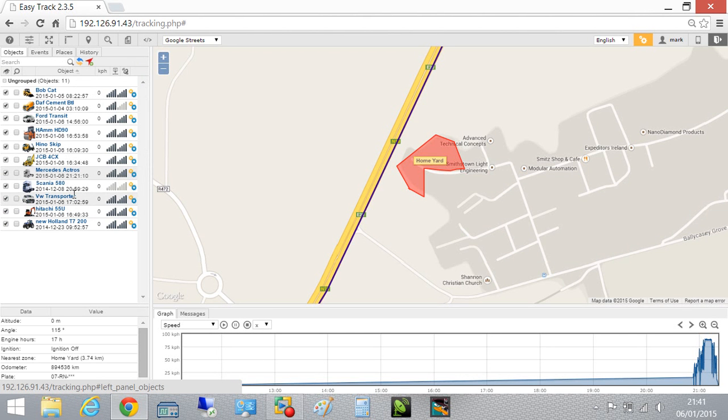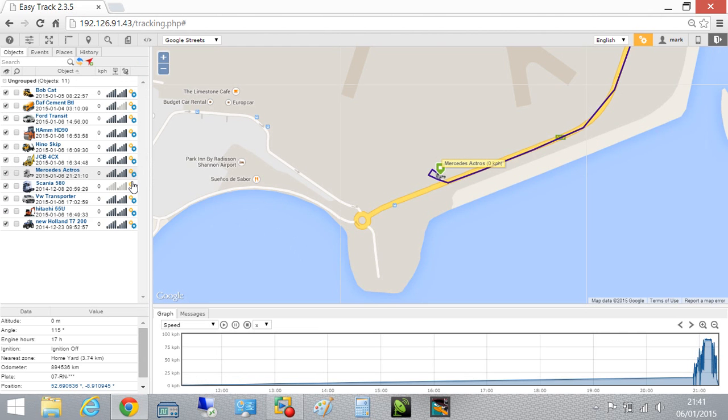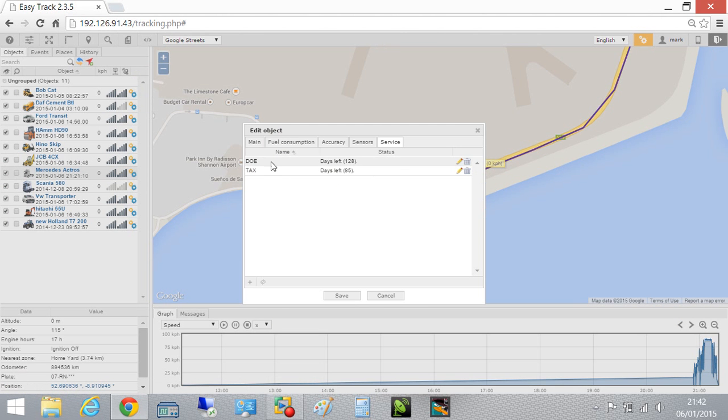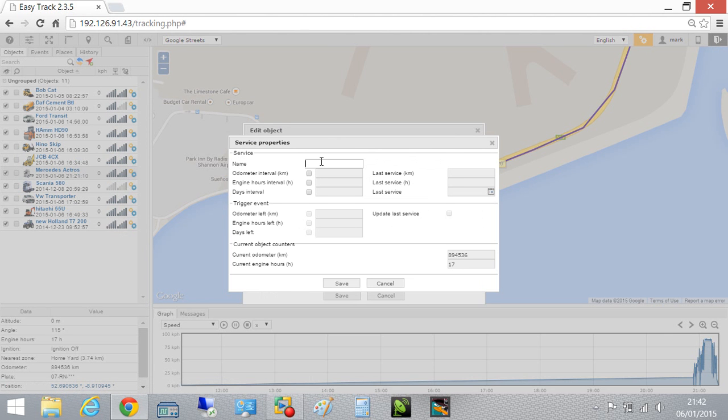There's also a service and maintenance pack built into this software, so if you want to program in service details or tax, insurance, DOE, you can go in here and say this guy is DOE, tax. You can press this plus button and you can put in anything here, be it insurance, oil service, or whatever needs to be done. You can also record that, say you change tires, for instance.